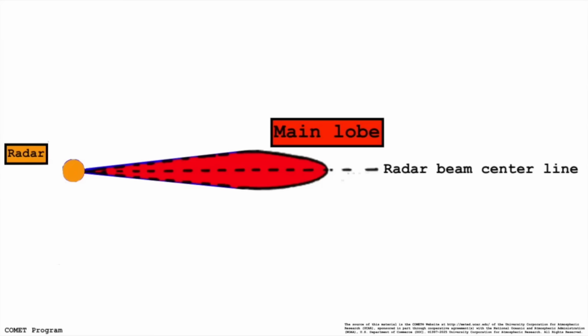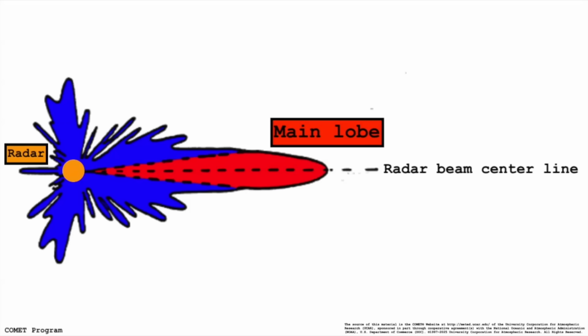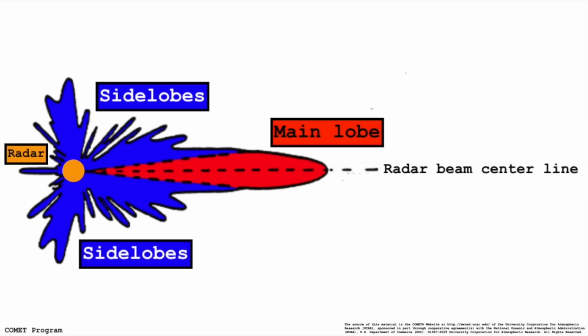Up to this point, we've described the radar beam as being focused within a single lobe of energy. However, this is not exactly the case, as radars have an imperfect radiation pattern. This creates weaker auxiliary lobes of energy that occur both in the horizontal and vertical, called side lobes, that can sometimes impact data quality, particularly in the velocity product. Most of the time, the radar data we see is dominated by returns within the main lobe, and these side lobes have little impact on the overall output.